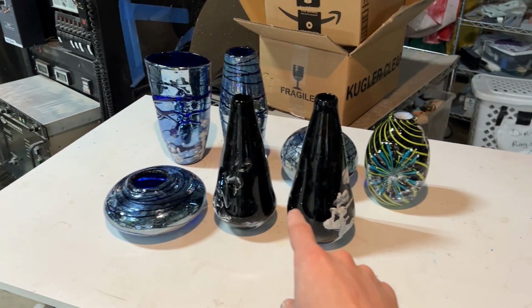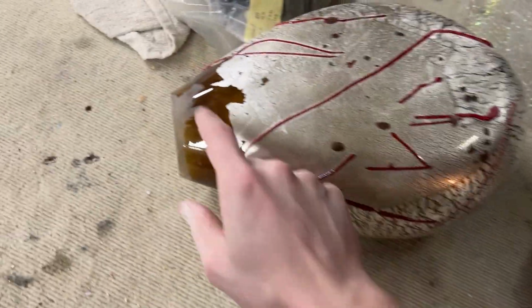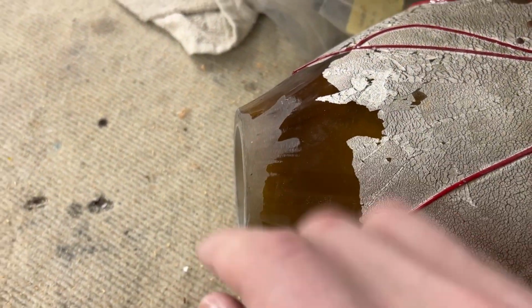About as far as we could get today. I still need to polish up these here. You can see it's a little rough right there. We have to get this nice and shiny. But we're all out of time, so we're gonna have to pick back up on this project here tomorrow.